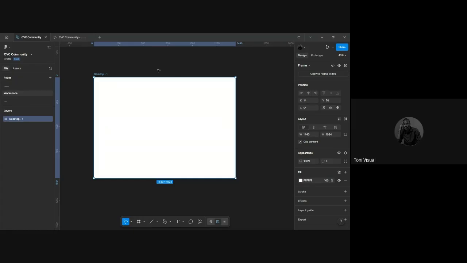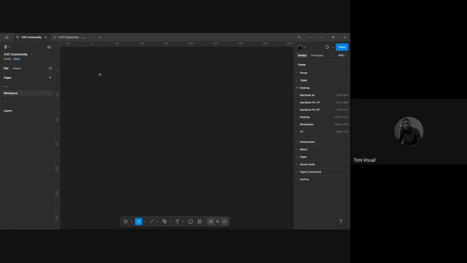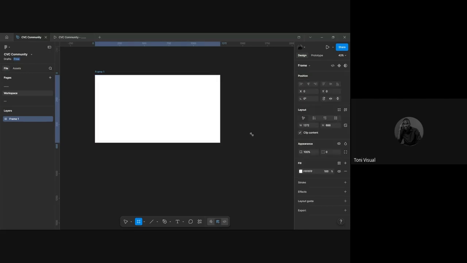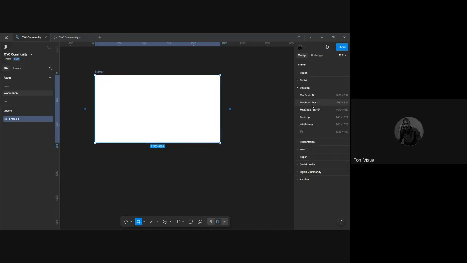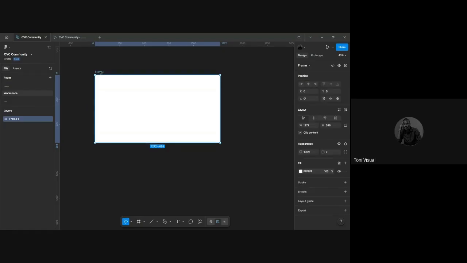So when it comes to the practical aspect, I always recommend that people set their frame to 1920 for the width, while the height is 1080. Sometimes I can use the frame, or I can find it here in this presentation, this 1920. But for practical purposes, I would do it from scratch.